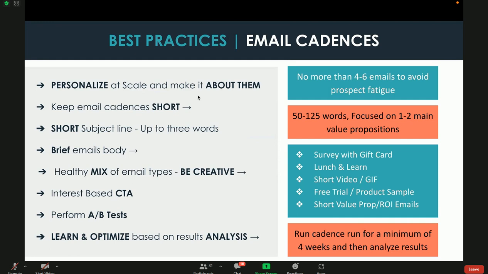It's all about the prospect. It's all about making it about them. If we email a VP of sales and all we talk about is how great our API integrations are with Outreach and Salesforce and HubSpot, we're going to lose that person in a second. But if we talk to that VP of sales who was recently promoted, or just recently started at this company, or maybe had a recent funding event, we can use those as personalization at scale and have a campaign for companies with recent funding, or a campaign for recently hired VPs of sales. We can use that nugget to bucket this group and say, with recent funding, there's more budget.